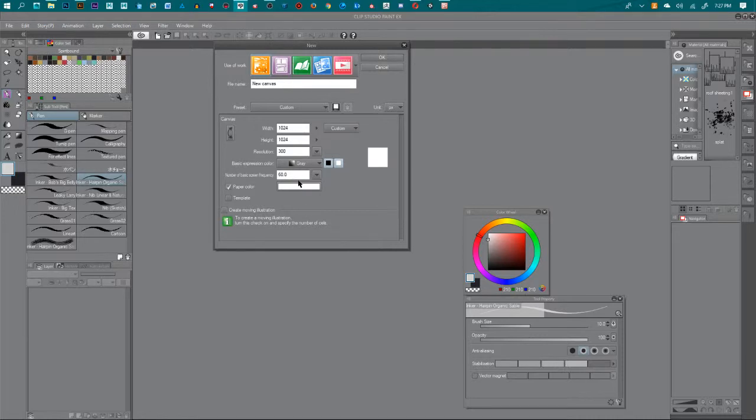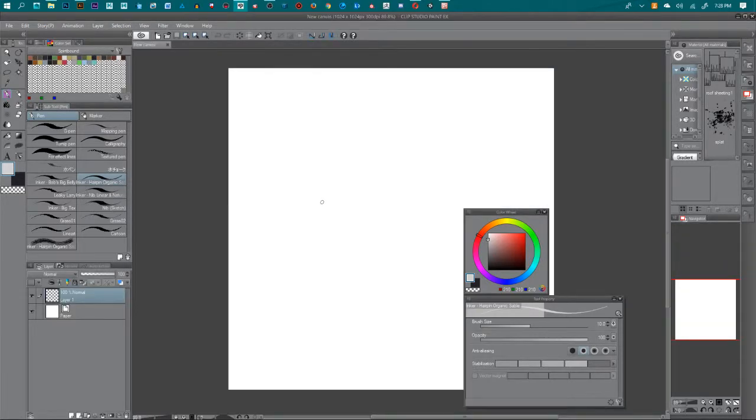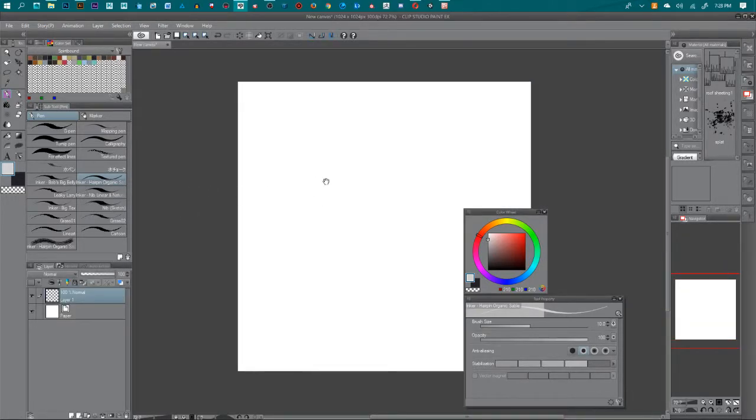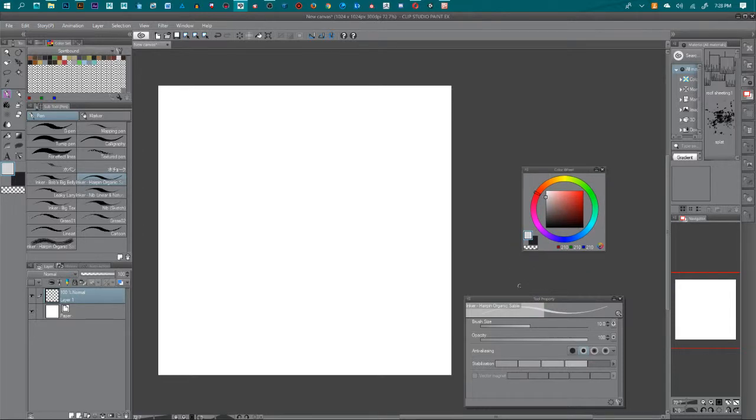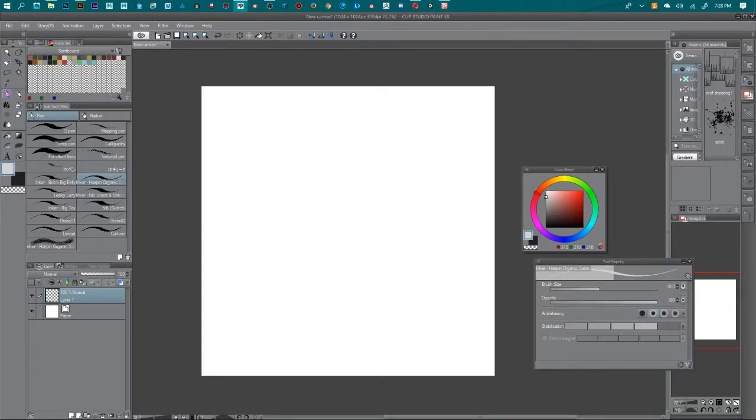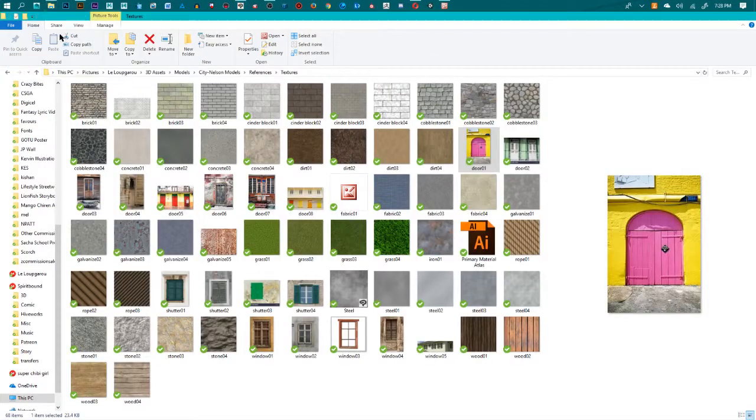Reason being, the environment I'm doing, a lot of the buildings and whatnot are really colorful. But a lot of them are the same material, they're the same concrete, they're the same brick. So instead of making different colors for that, I make it grayscale here. And then I will adjust colors with vertex colors when we get inside of Maya.